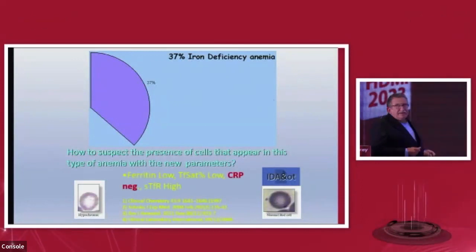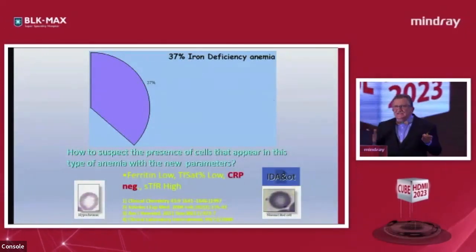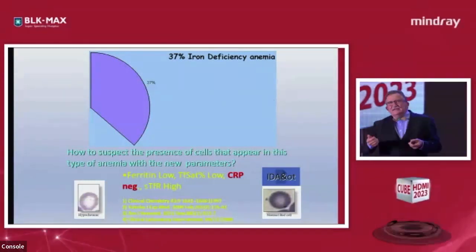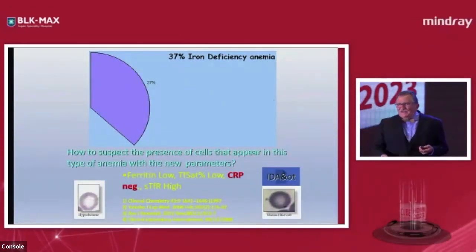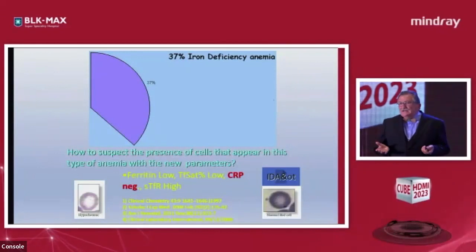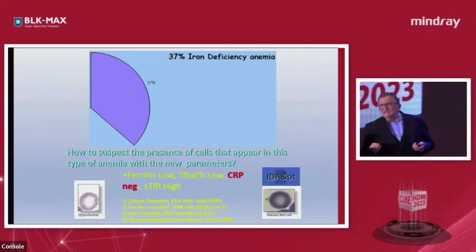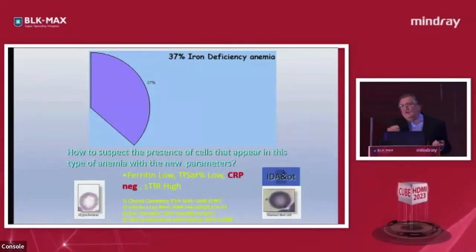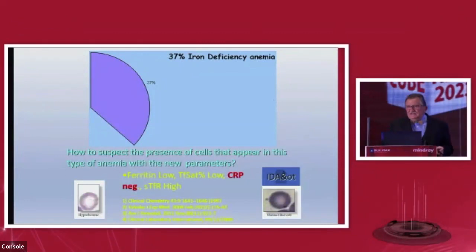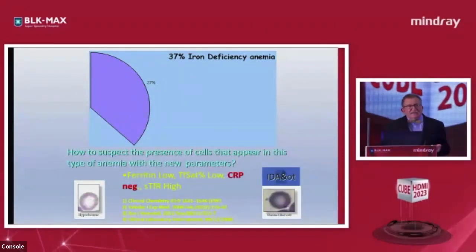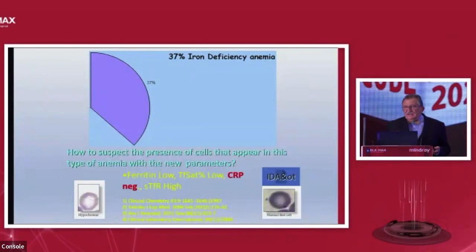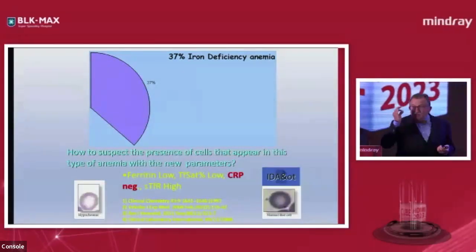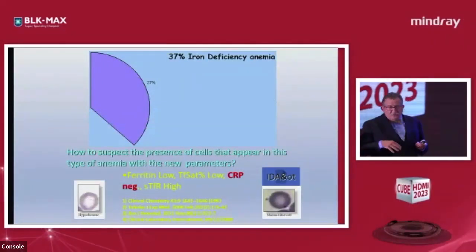Of course, CRP has to be negative, and I insist on that, please, take-home message. You cannot diagnose, except in a lady that is healthy, bleeding, with metrorrhagias, but in all the rest of anemias, you cannot make a diagnosis of iron deficiency anemia without ferritin, or you don't have ferritin with a CRP that is negative, or inflammation markers like ESR or other inflammation markers. You have to have a negative marker of inflammation. This is the important take-home message from this talk.